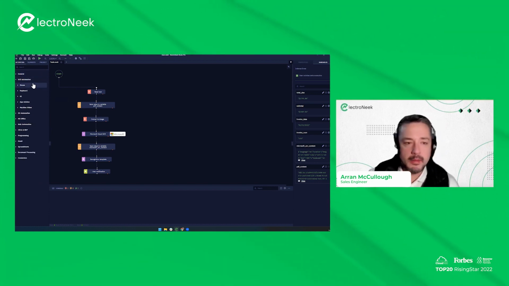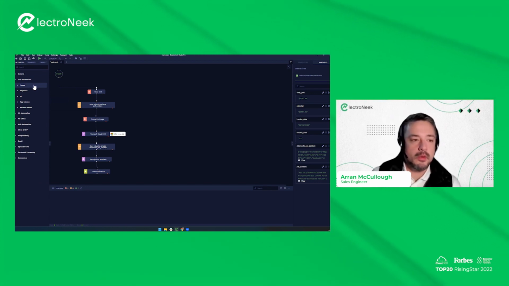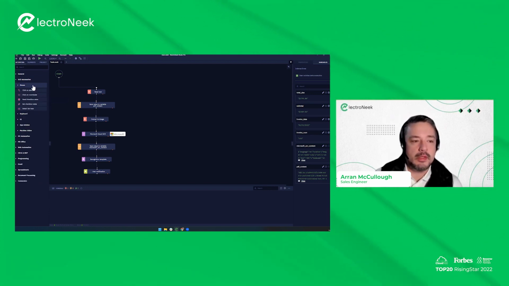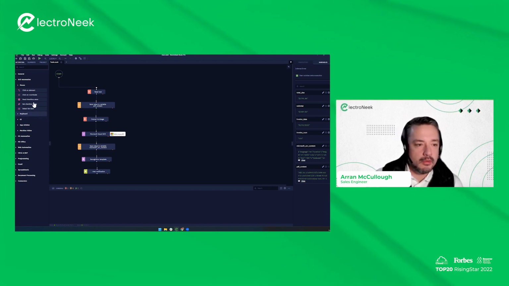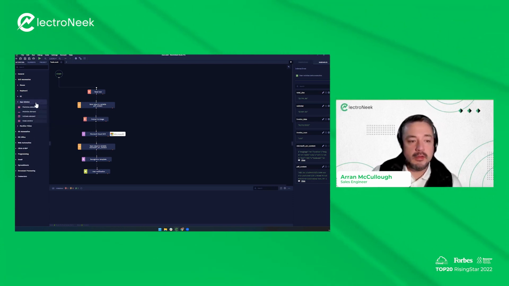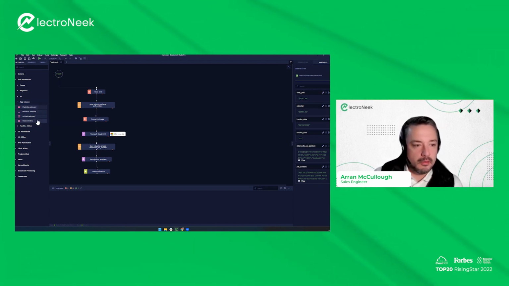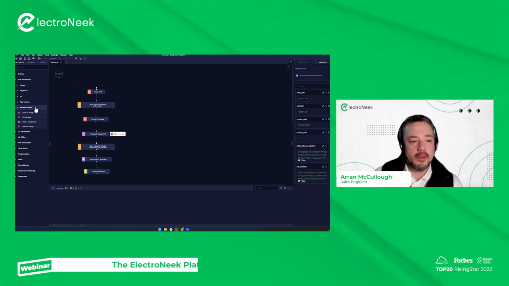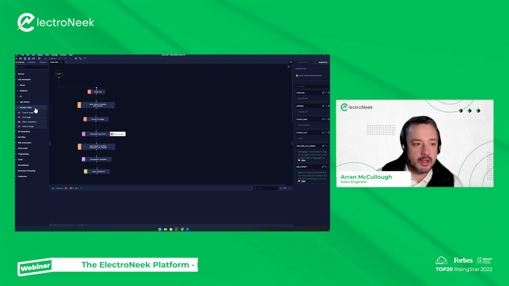Under GUI automation, these are different activities related to working with desktop applications. You'll be able to interact with the mouse as well as the keyboard through the different activities. You'll be able to work with different UI elements, so you can get information, set values, as well as wait and check to see if different elements are found. As well, we have different activities related to working with the app windows, so you'll be able to maximize, minimize, and close windows. And lastly, under machine vision, these are different ways to interact with a desktop application using images or screenshots.